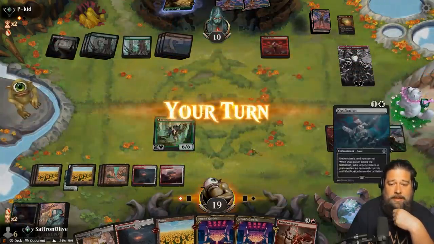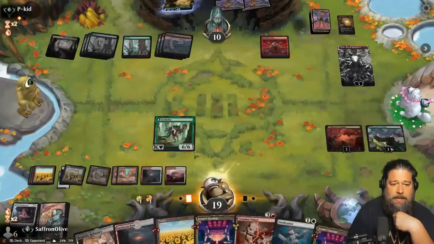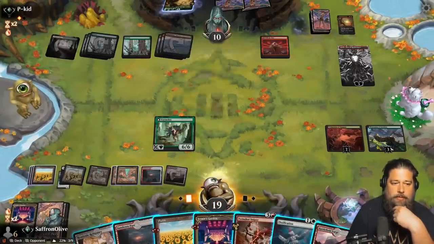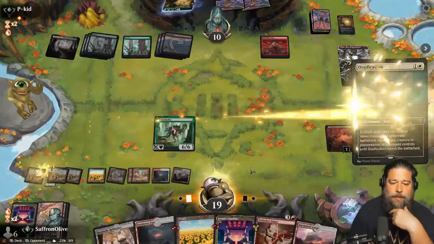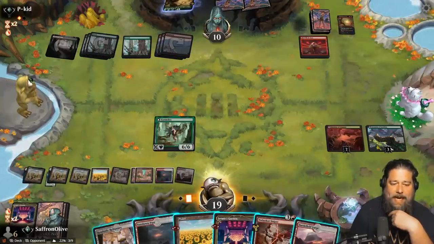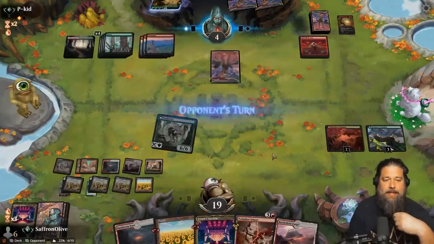Wow. I'm tougher than you. Boy, we are just short of lethal. Cycle Jemison's Gardens. 1, 2, 3, 4, 5, 6, 7, 8. So there's still a bit away from flashing Backstorm the Festival. All right, let's do it this way. Let's Ossification. Get rid of the Koth. Hit you with Vorinclex. Pass the turn.